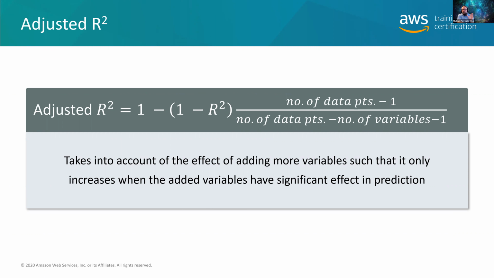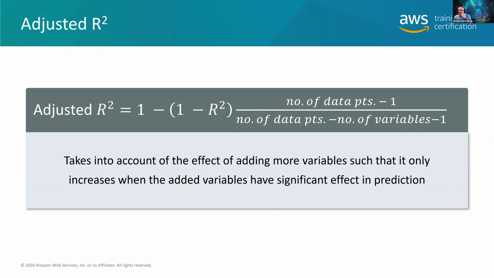Just because some business problems are really difficult to solve with R squared, you can adjust it because you've now added more variables to try and solve the problem. R squared is always increasing when more variables are added to the model. This can lead to overfitting. So how do you compensate for that from a calculation standpoint? Having a higher R squared doesn't always mean a better model. You have to adjust for the overfitting problem.